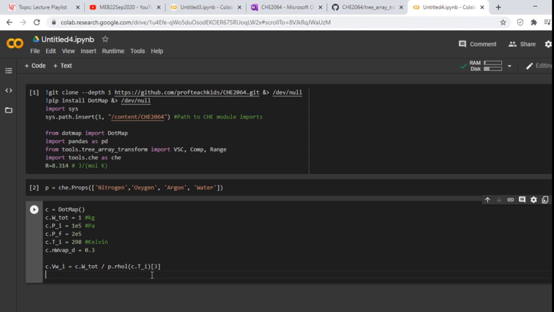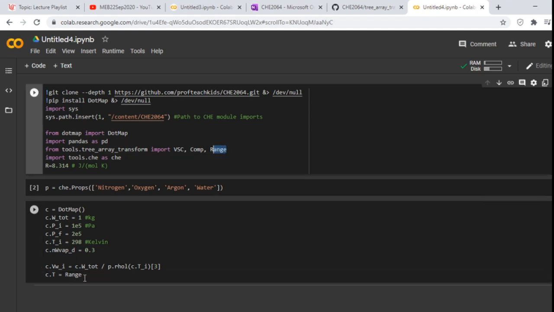And so then we will do a range for the final temperature, which will be calculated in our VSC. So we'll do C dot T for final temperature equals, and then we'll do range, which is part of our library up here, as you can see.